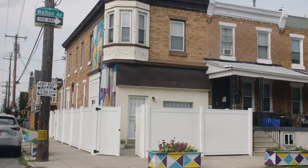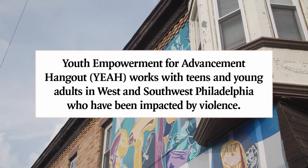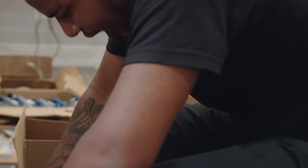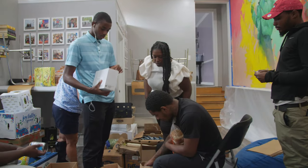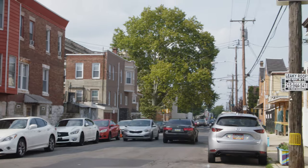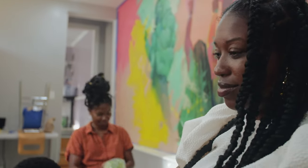The first step is identifying the community partners doing work in your area. There was a community program we worked with in Philadelphia — they were already distributing gun locks. A lot of the young people we serve carry guns, so an important thing we do is meeting young people where they are. How do we make sure they lock them up properly and aren't hurting themselves or others? We gave out cable locks and then surveyed the community and upgraded to gun safes because that's what the community said they wanted. We've created a culture of trust — when you're here, you're safe. If you bring a gun to the hangout space, you have to lock it up and get it back before you leave. There is an opportunity to tap into credible messengers — having someone who has experienced that type of violence comment on safe storage can be incredibly powerful.